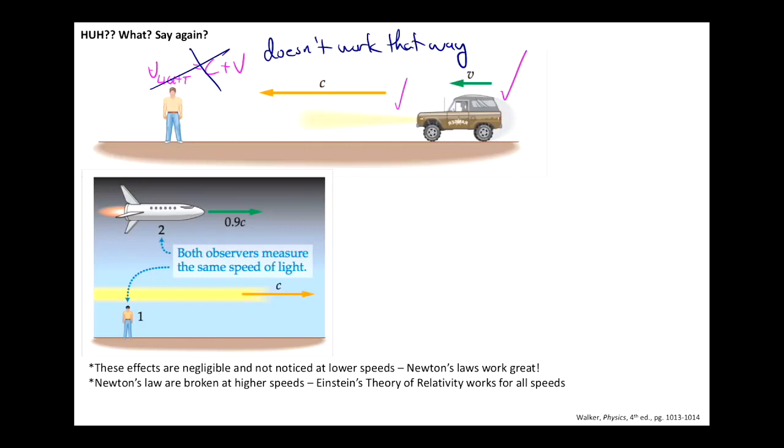And it doesn't make any sense. In fact, maybe I have the ability also to detect how fast I throw it. And I'm like, look at this. I can throw it at 10 meters per second. Here I go, 10 meters per second. And then you're like, good, 10 meters per second. And now I'm running at 150 and once again say, here we go. I threw it at 10 meters per second, and you say, I agree. You threw it at 10 meters per second, even though you were coming at me at 150. That doesn't work in our physical world.